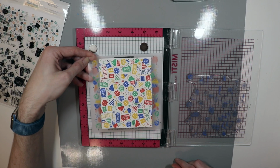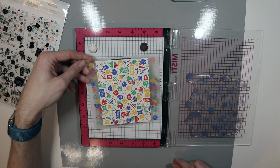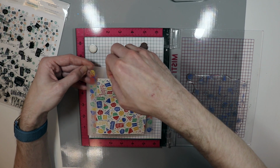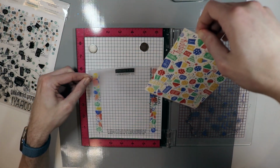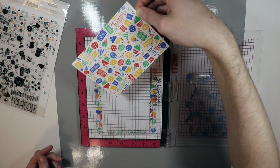Okie dokie, there's our really colorful card. I love it. Obviously it's not fully put together, but I'm going to go ahead and take this off of the Turnabout Jig and dry it and clean everything up. This does get a little inky pretty much everywhere, so just realize that things are going to get really inky. Set that off to dry while I clean everything up.